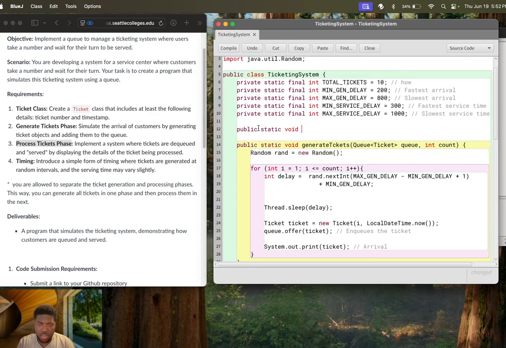So let me say process. So I'm gonna call your queue on this. Say the ticket here. I'm gonna say ticket here, and I'll call queue here as well.